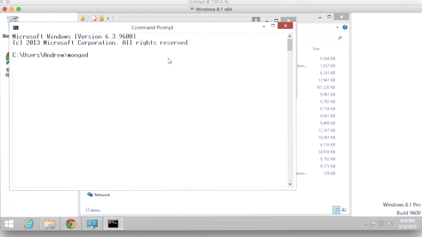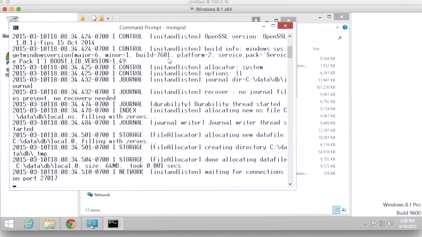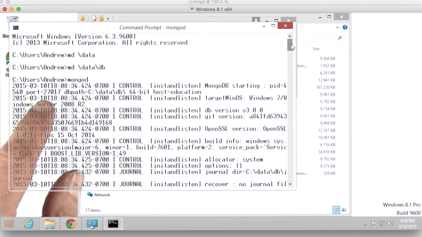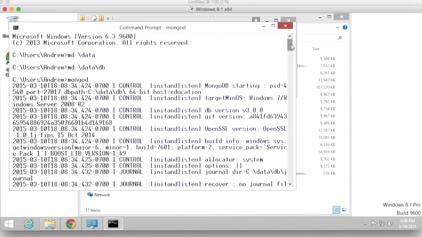Now there's one other thing we need to do before we do this. We need a /data/db directory, which is where MongoD is going to put the data. So let's do that. md /data, md /data/db. And now let's type MongoD and hit return. And when we do that, you can see that we're seeing the log from MongoD, and it's still running, so it's still printing out the log. The program hasn't exited. It's just the log is running right to the command prompt. And if you read the log messages, you can see that it tells you that it's listening on port 27017 and that it's putting its data in data/db, which is the default.